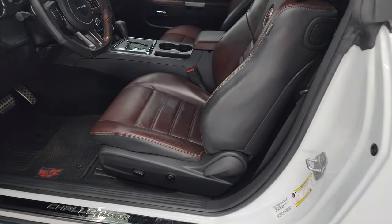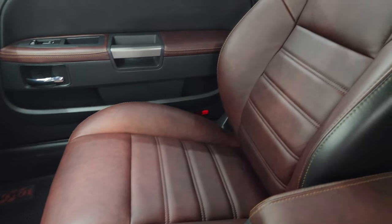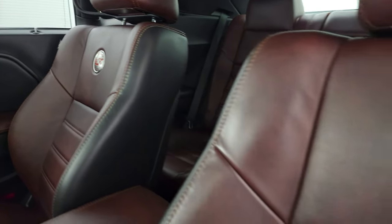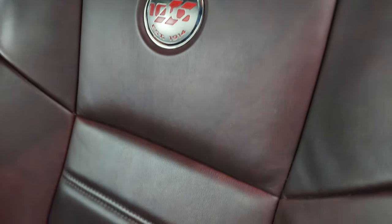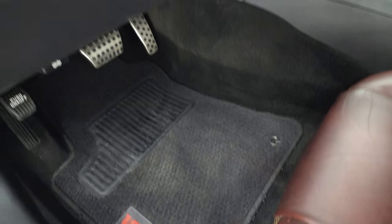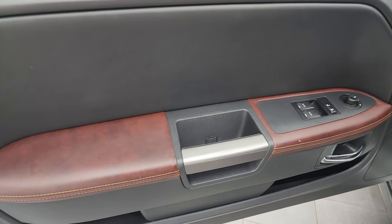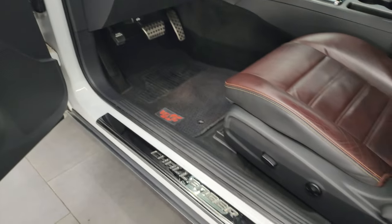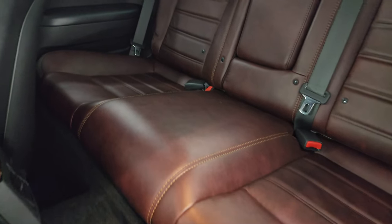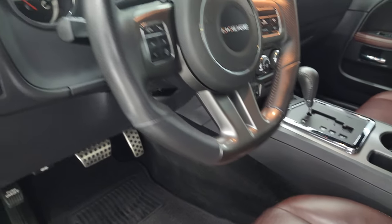Now inside, this is one of the coolest interiors I've ever seen on a Challenger. They call this molten red and black leather. It's got the 100th anniversary badge in the backrest — it just looks like molten lava, kind of a marbled look. No rips or tears on the seats. Power driver's seat, the 100th anniversary floor mats, auto headlamps, tilt telescopic steering wheel. You get that molten red leather on the armrest as well. Power windows, locks, and mirrors. Chrome sill plate, side curtain airbags. Back seats are in excellent condition as well, no rips or tears back there. It does have the latch child safety system for any child car seats you may have. And the flat bottom steering wheel.